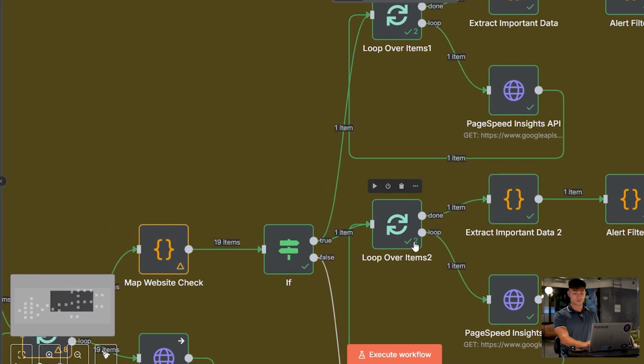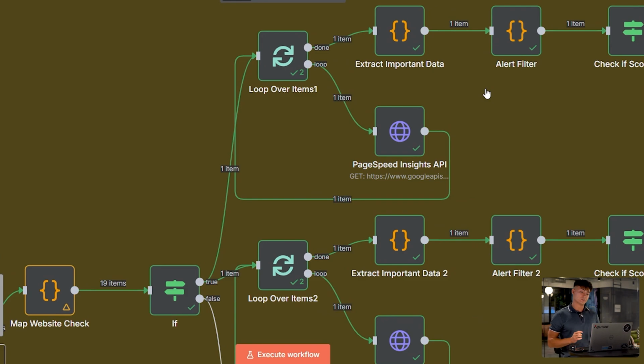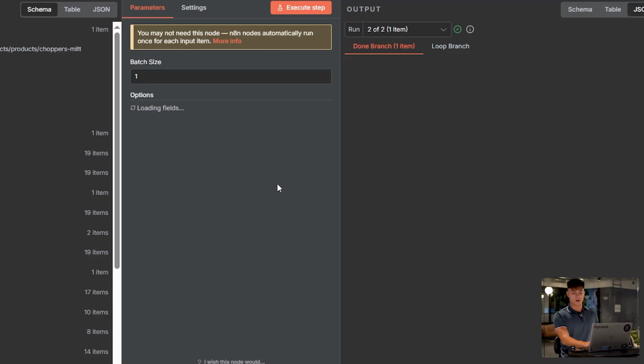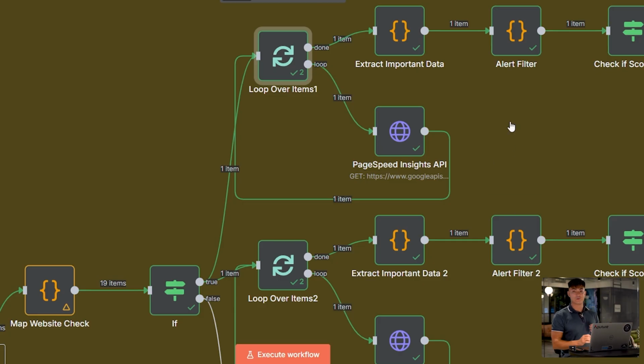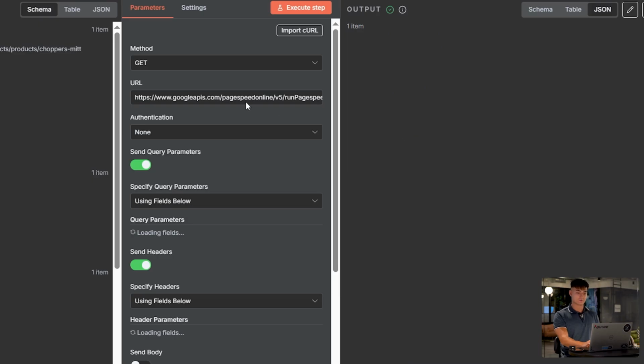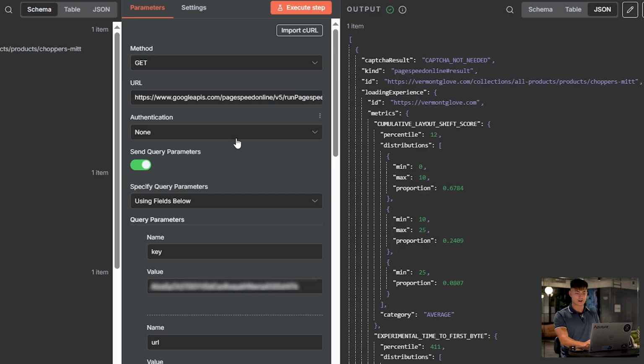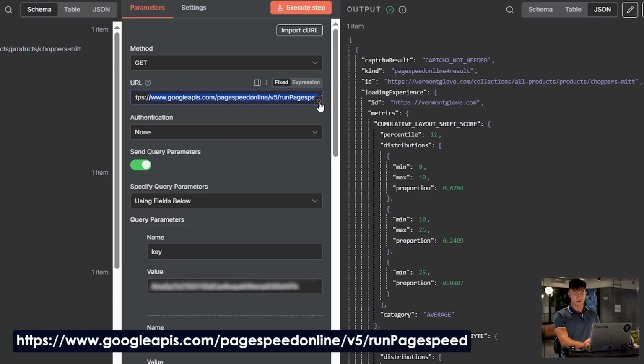So if we move on, you'll see that we're starting to work with the PageSpeed Insights API. So again, we want to loop over the items here. I'm doing batch size of 1 because PageSpeed Insights takes a really long time to process sometimes because they're doing many different types of analysis on the landing pages you put in. And then if we look at this PageSpeed Insights API and what's going on here, you're going to want to use this exact URL with the get method. And obviously I'll put this link up for you to see.